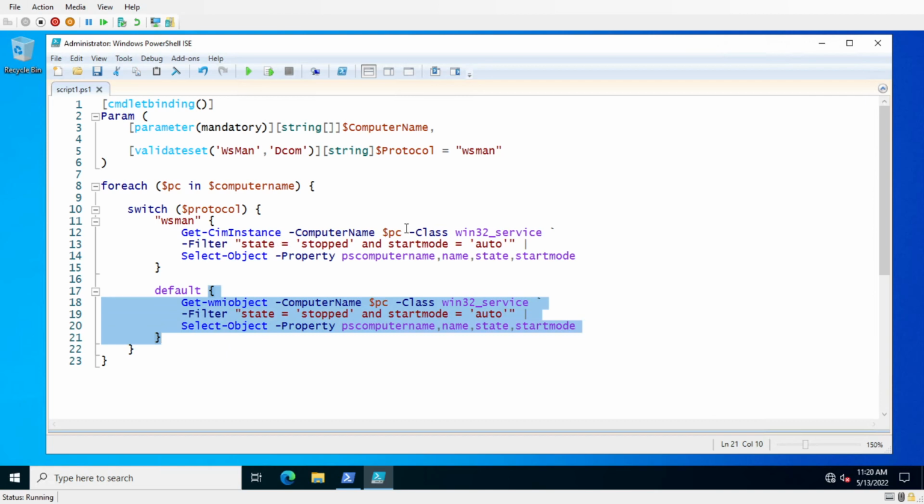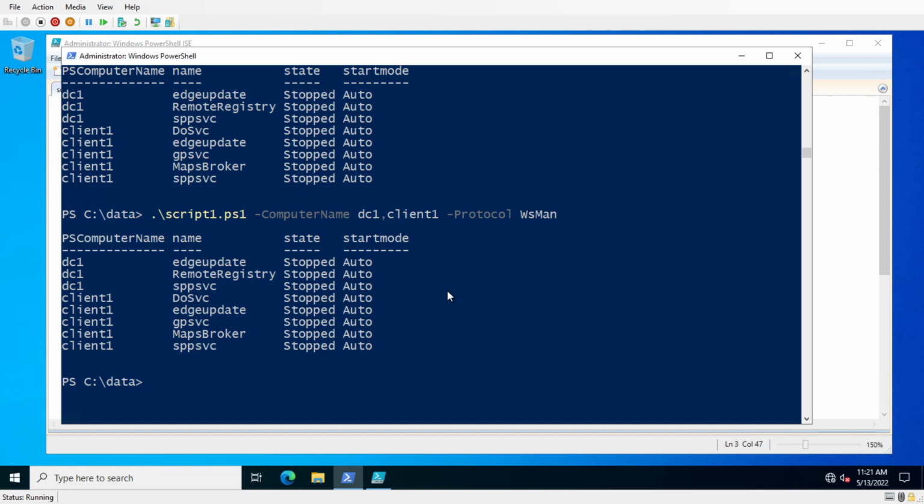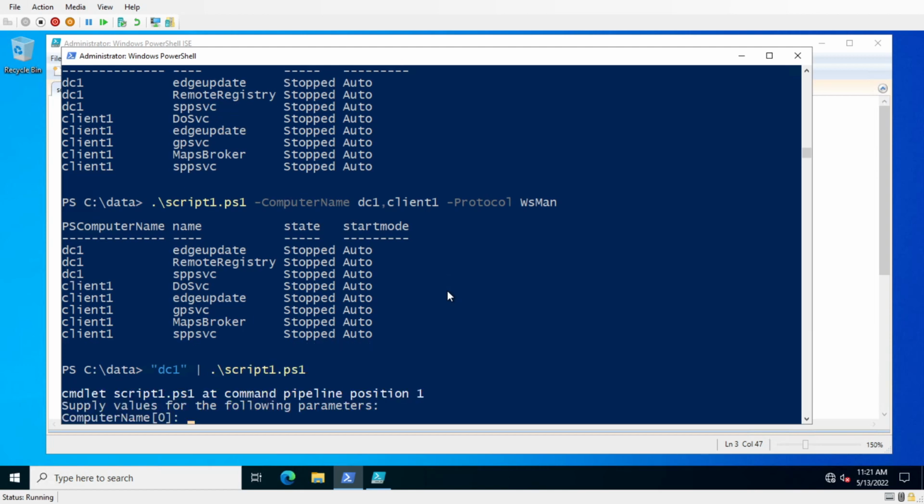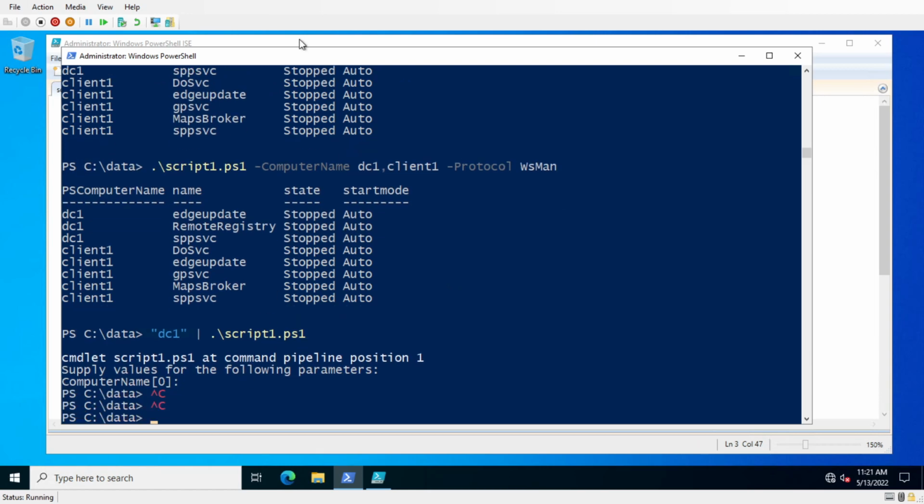All right. So now the last thing to bake into here would be the pipeline support. So if I want to be able to pipe objects in, okay? So now the first thing that I might want to pipe objects in is on ComputerName, because obviously that's where we want to supply the computers from. And right now, if I tried to do that, let's say I just had a computer name in as a string and pipe it over to my script, it's not seeing that information. So I need to get that hookup to happen.